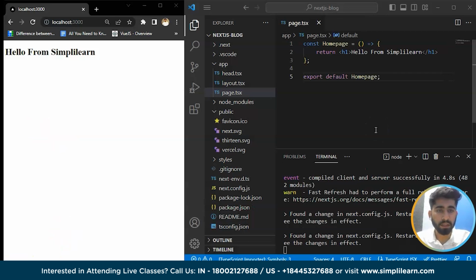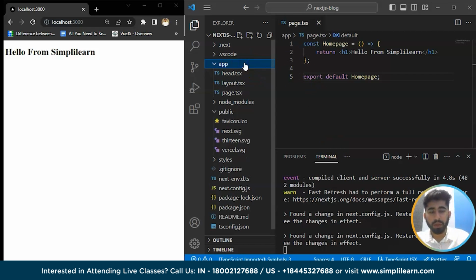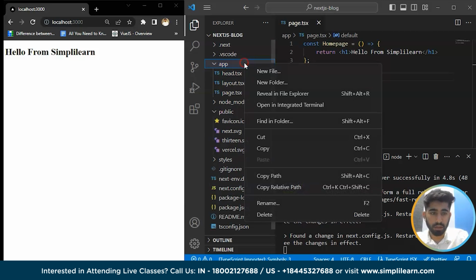Till now, we have discussed how to create a page and route on the server. So suppose you want to create another page, for example, another route on the server. For that, we can create another folder in that app directory only and another page.tsx, and then we can do the route. So let's see how that works.